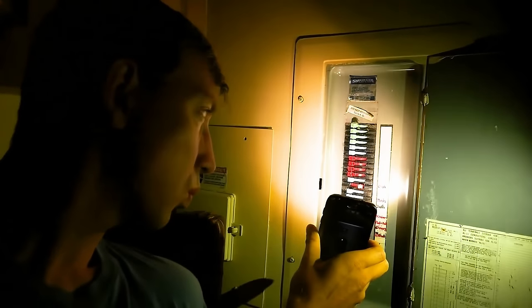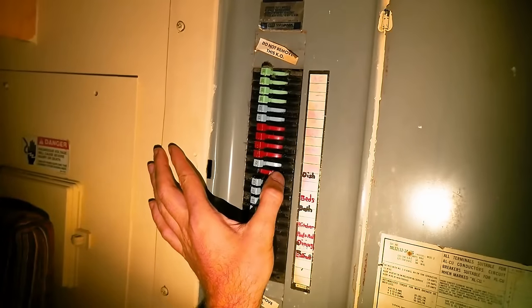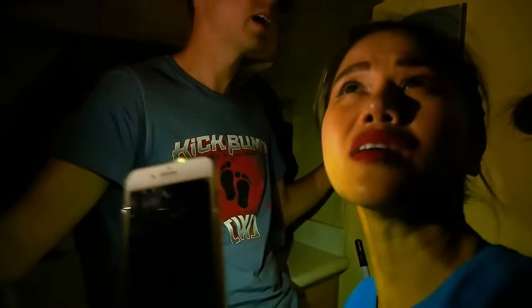I do see that there is one switch there that got flipped, so I don't know how that got flipped right as the ghost meter was going off. That's really weird. So I'm gonna flip it back over. But no lights went on in the house. No, it's still super dark. Should we not open that box? I don't want to unleash any creepy, scary spirits in our house.